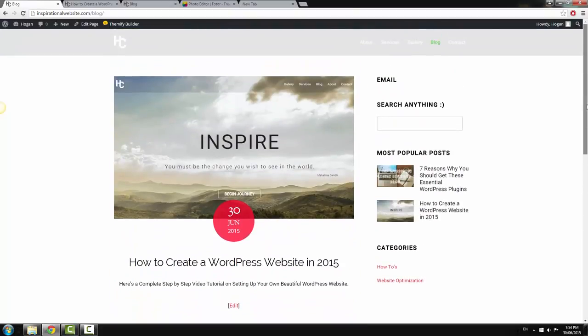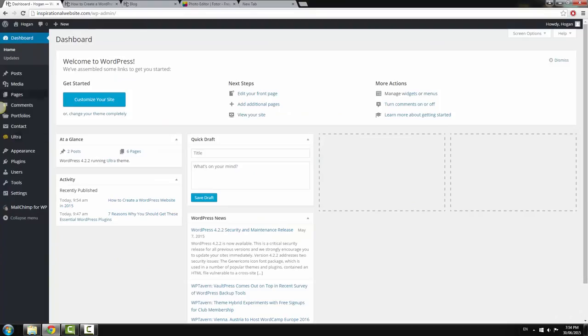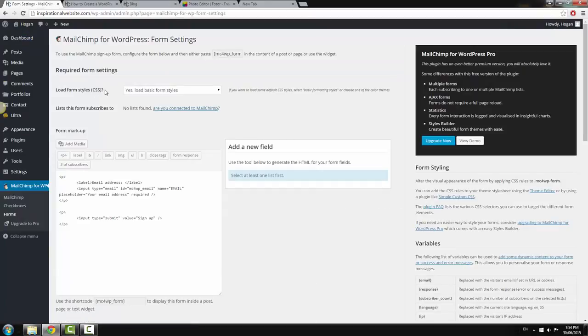Now we're going to add the email shortcode to the sidebar widget. So let's go to the dashboard. Let's hover over the monkey icon and select forms. And you actually can choose some different styles here, from light theme, red theme, green theme, blue theme and dark theme. I might choose the green theme for this one, so just click on green theme and we can just copy the shortcode here. So just copy that text here.